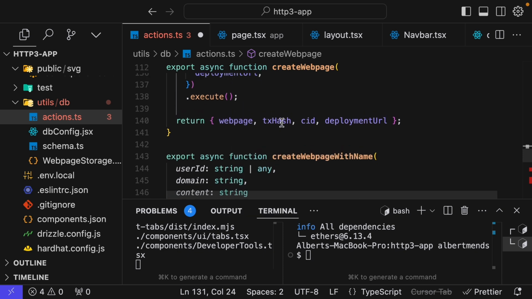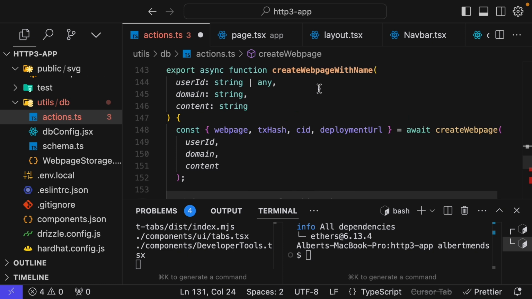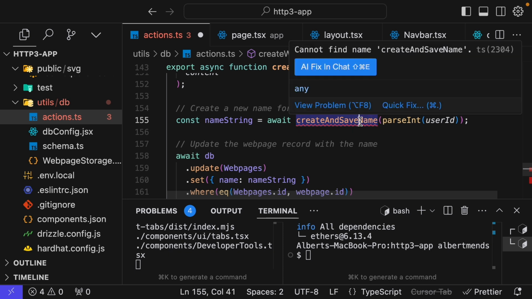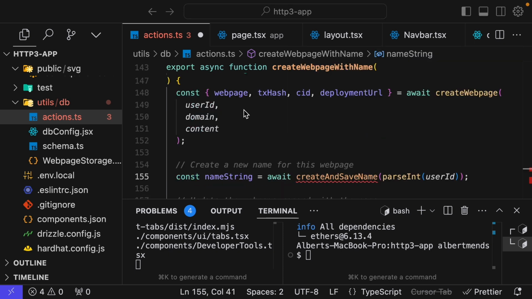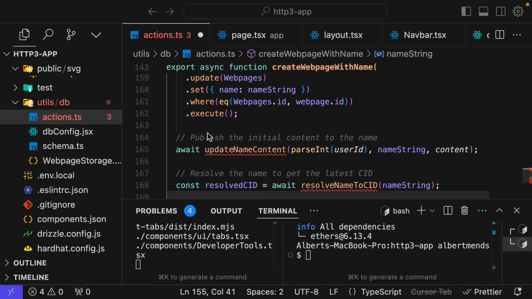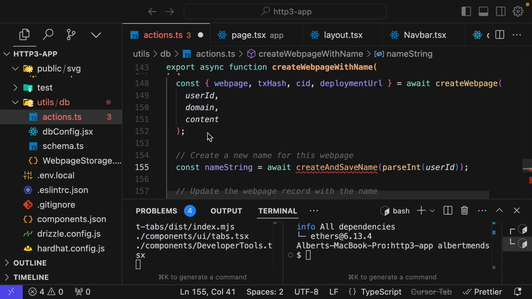We move back to the create web page with name. We have to import this function here, create and save name. So let's create it here before this function.